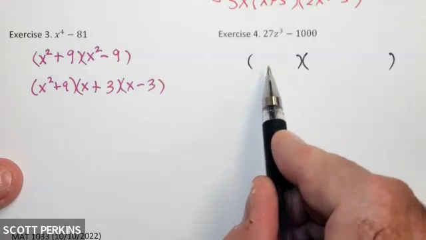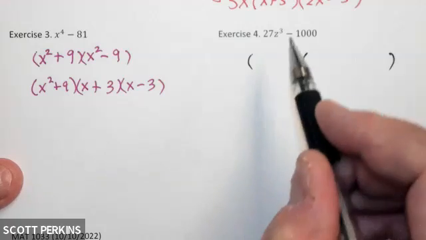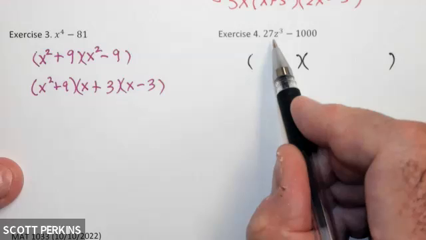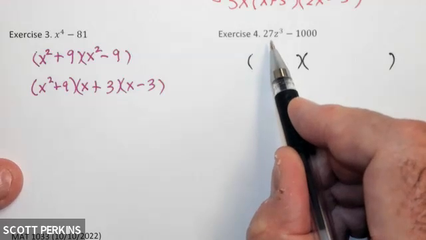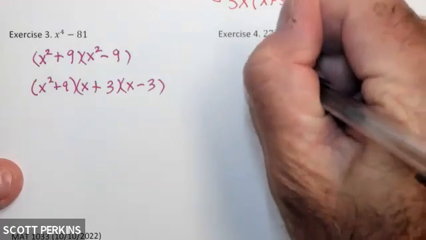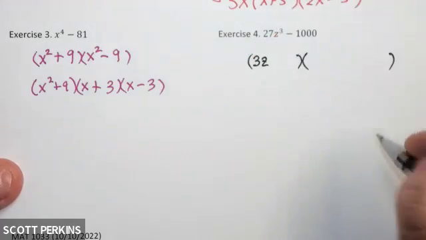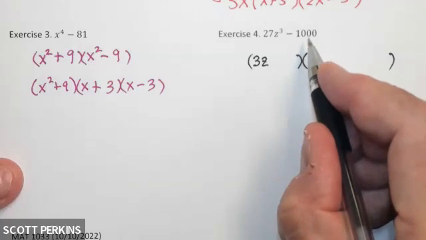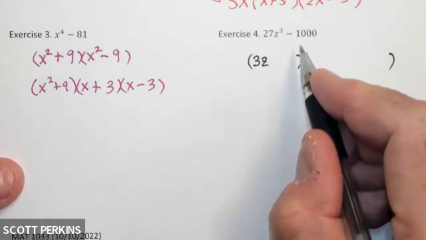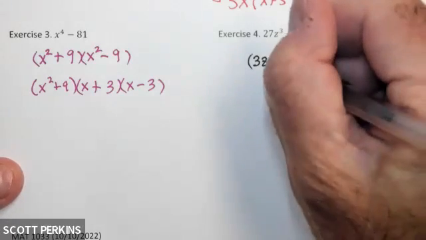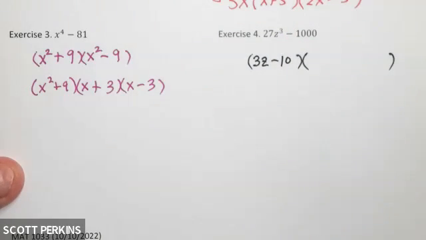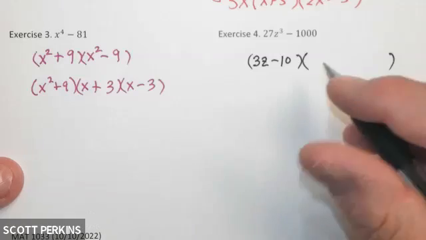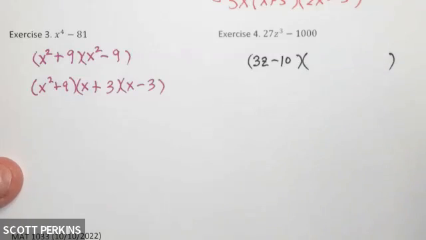The cube root of everything. Yeah, that sounds great. So 27z cubed is what times itself 3 times? Okay, a 3 and a z. That is true. And then negative 1,000. Negative 1,000 is what times itself 3 times? Yep, there you go. That's the key bit of information. The rest in the trinomial part is just related to that.